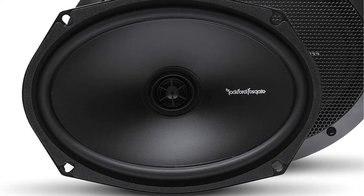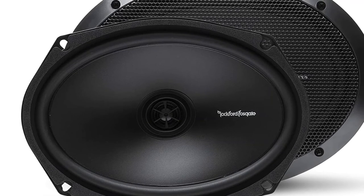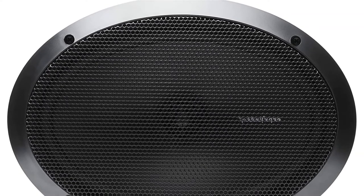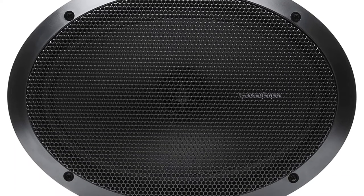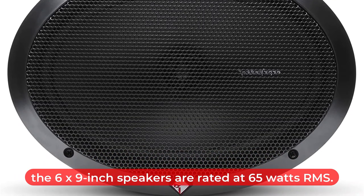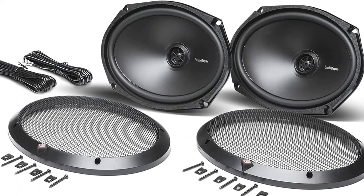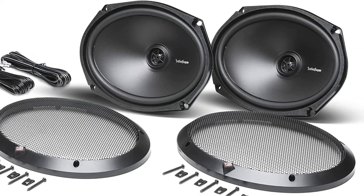With a vacuum polypropylene cone, rubber surround, silk-dome flush-mounted tweeter, and integrated tweeter crossover, the 5.25-inch speakers are two-way units rated at 40 watts RMS with 4-ohm impedance. The 6x8-inch speakers are two-way speakers rated at 55 watts RMS, while the 6x9-inch speakers are rated at 65 watts RMS. The Prime 6.5-inch speakers are three-way full-range units with 4-ohm impedance, 45 watts RMS, and a frequency response range of 52 Hz to 20 kHz. The 6.75-inch speakers are also rated at 45 watts RMS.